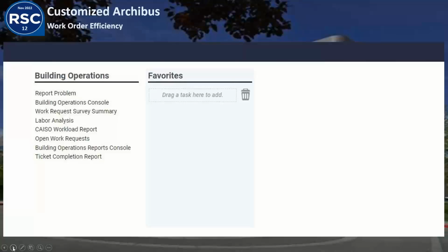This is an example of a basic landing page for my job site. I could set up a landing page for a person's role, for example, an intern, a VP, a manager, and a supervisor, so they're not overwhelmed with all these reports. It's specifically tailored to their job. It makes their job easy, and they don't have to worry about any of the features, and just pick what they need to use and then be efficient in their job.